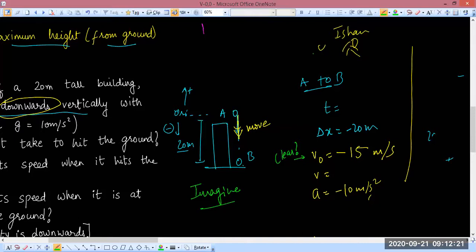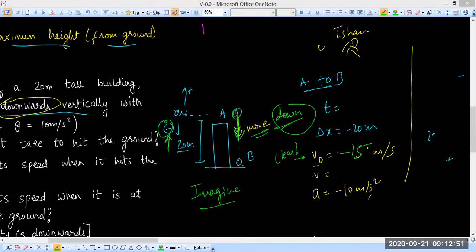What is it that you can't understand, Gracie? I'm saying that speed is 15. Agreed, speed is 15. No problem with that. But we have taken the downwards direction as negative. And we know that if you throw the ball down, it will move down. And downwards is negative. So the velocity should be downwards, and that means it is negative. It cannot be plus 15. Speed is always positive, you don't have to worry about that.